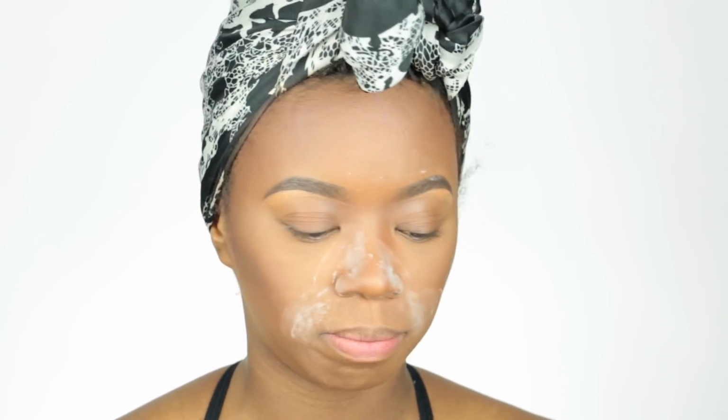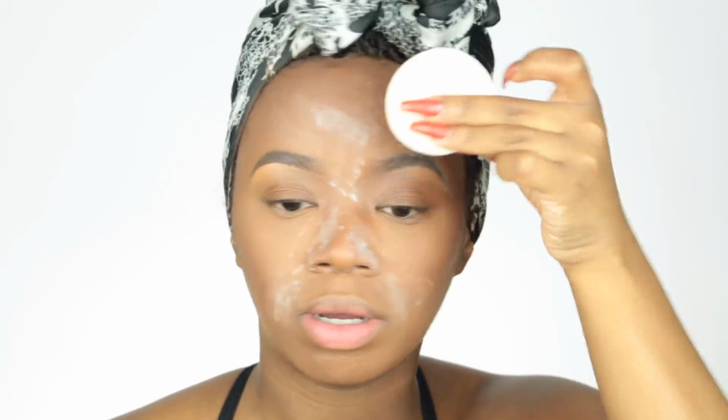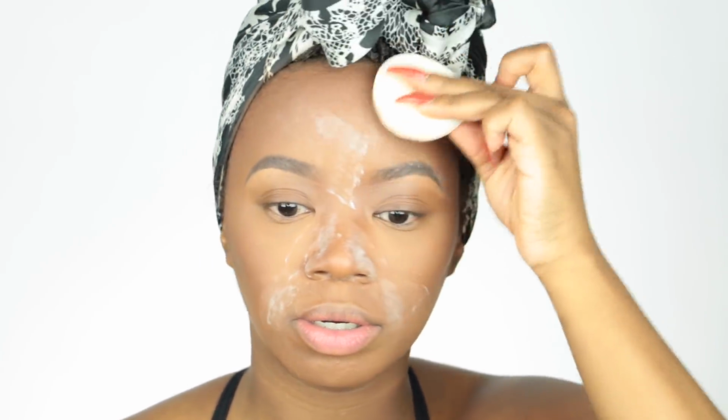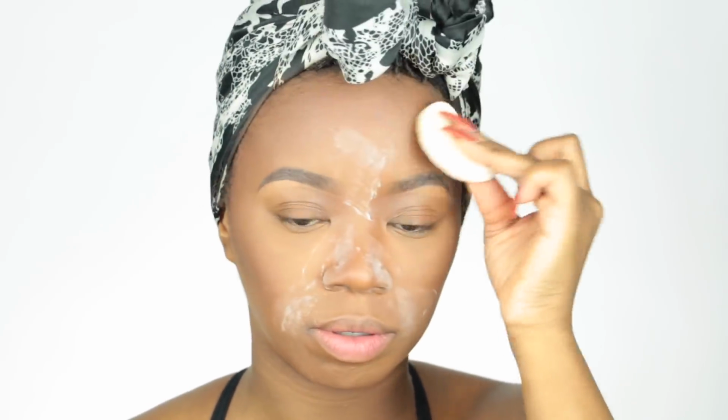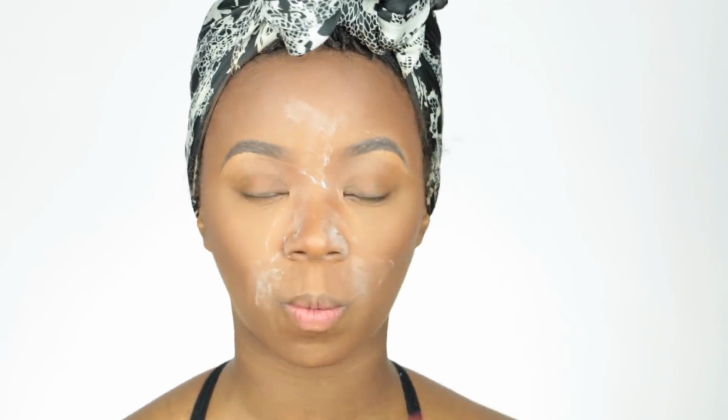All right, in my smile line areas, I put some translucent powder. My favorite one is this by Cojindo, their face powder. I've been using this for years. I absolutely love it. I put it right there on my nose and a little bit in the areas on my forehead in between my eyes, and a little bit over my brows. I have this on while I do my eyes, and I'll be right back with my final thoughts.